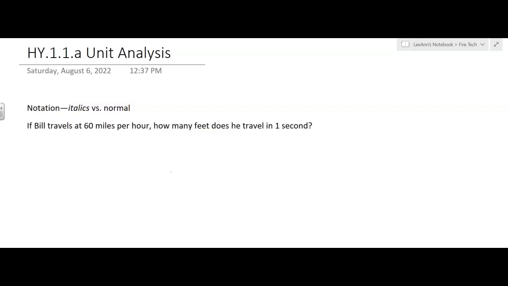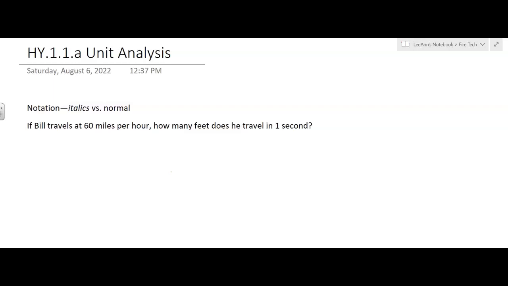Okay, so I was looking at the hydraulics, looking at the first chapter in one of the textbooks, and figuring out how I can explain the math and make these videos so that students will understand them. And I decided to start with unit analysis, or sometimes it's called dimensional analysis. This is something I learned years ago in chemistry, and my professor showed us a way to do it, and it always made sense to me, and I've used it a lot, and it's always helped me, so I thought I'd show it to you.